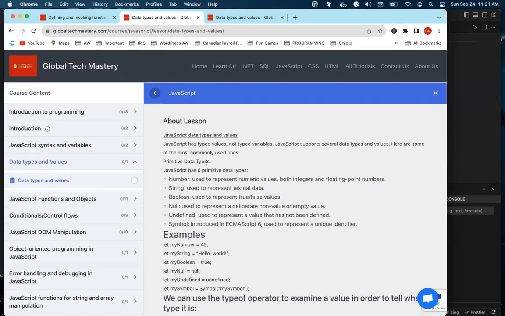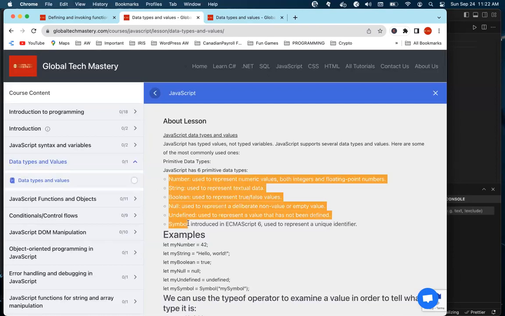So the primitive ones, they are the easiest data types, right? Number, string, boolean, null, undefined, and symbol. So what we did yesterday, we looked at variables. Over there too, we saw these data types. Variables store data, right? So you want to know the type of data. That's what we saw some of yesterday.